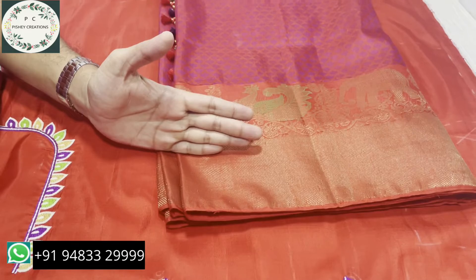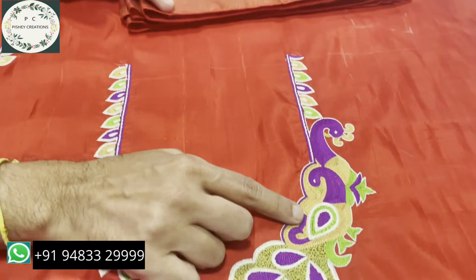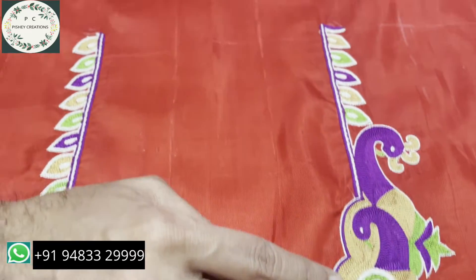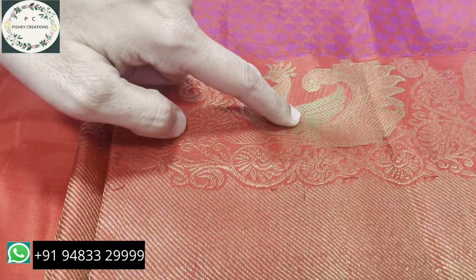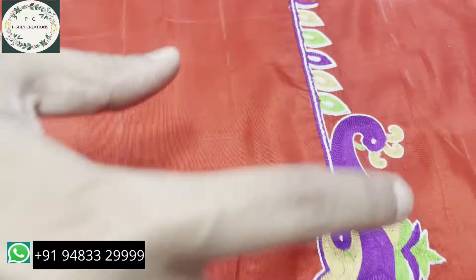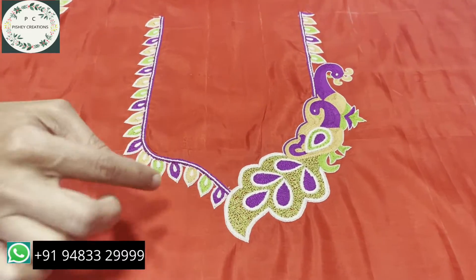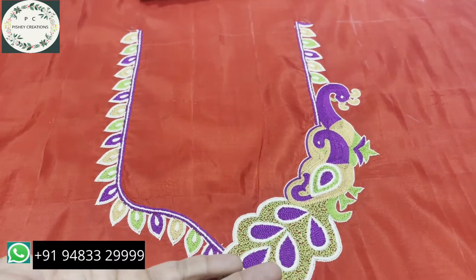I gave her the idea of doing this, which she accepted. We have put a green color here because there is a green color in the sari's peacock, and there is a wine color in the sari as well. We have incorporated all those colors. Since the piece was looking very dull, we also put a little bit of cream color thread to highlight that part of the embroidery.